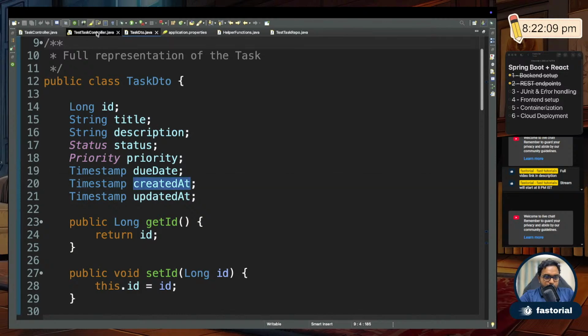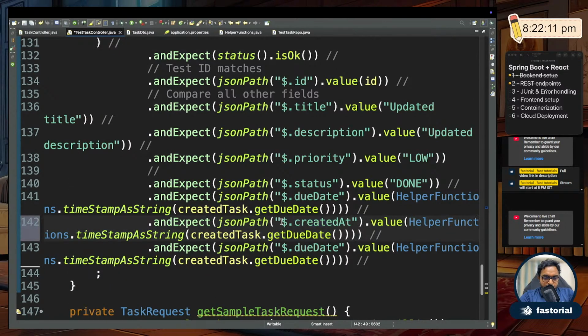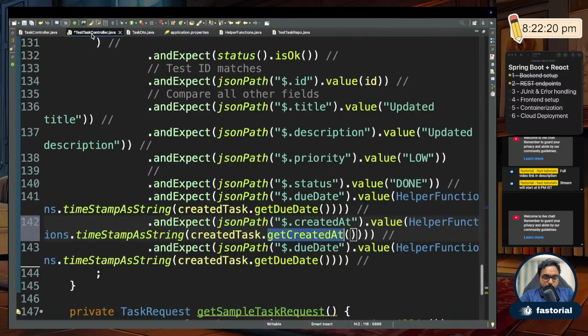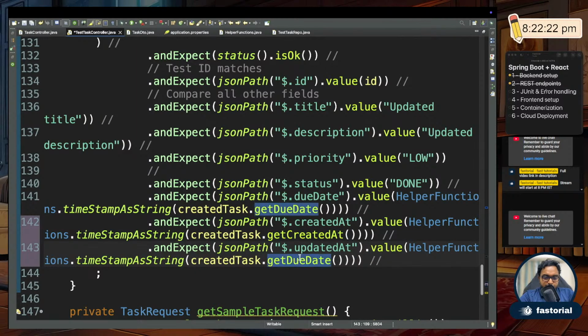Okay, created at, and then in created task it should be get created at. And similarly the next one is, instead of due date, I'll change it to updated at. Okay, this will be updated at, and then get updated at. So what I'm essentially doing is testing due date, created at, and updated at should be the same as whatever is there in the original task.